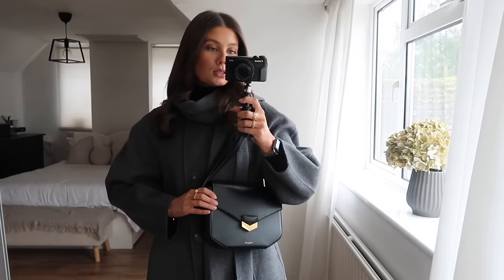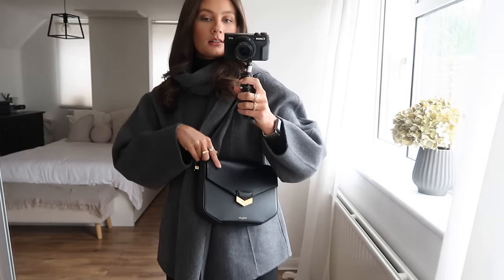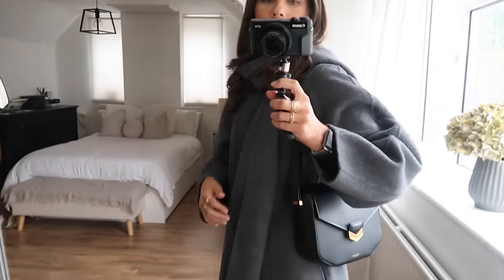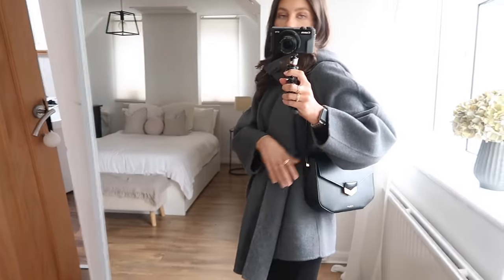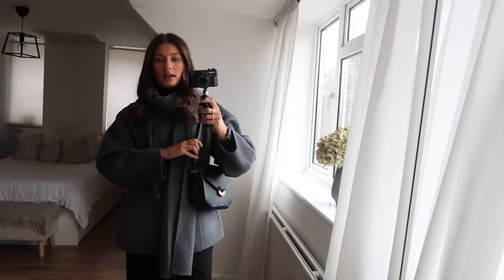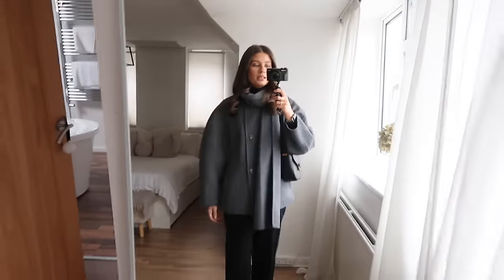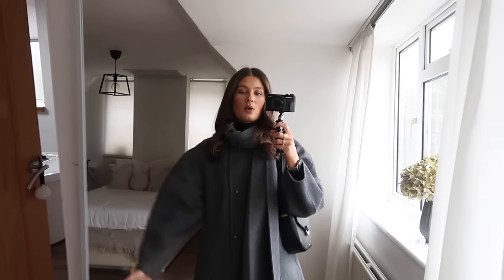The Sambas bring it down a notch and make it a comfy casual outfit — it could have been heading towards quite formal, especially with pointed-toe boots. Bag-wise, I've gone with my Damelia London bag — such a great everyday bag, a little bigger than some of my others so it fits more. With the scarf detail, I just wanted something to put on my shoulder without fuss, so the Damelia bag is perfect.